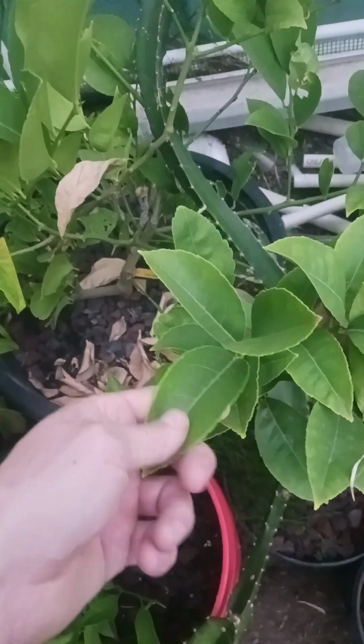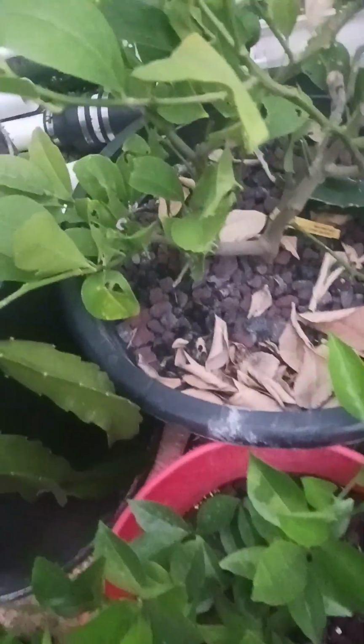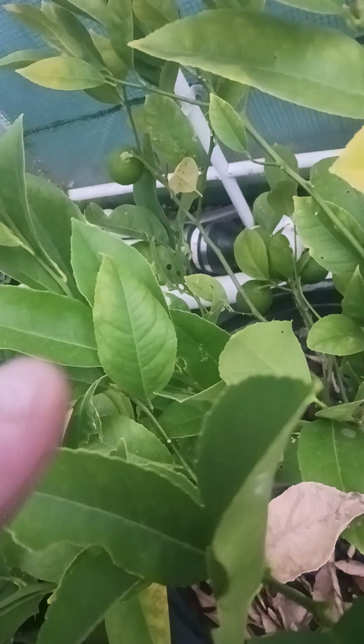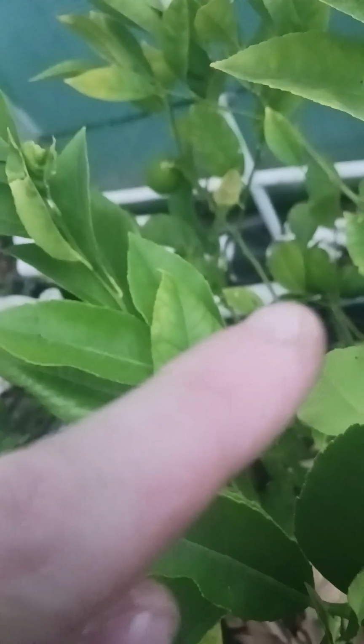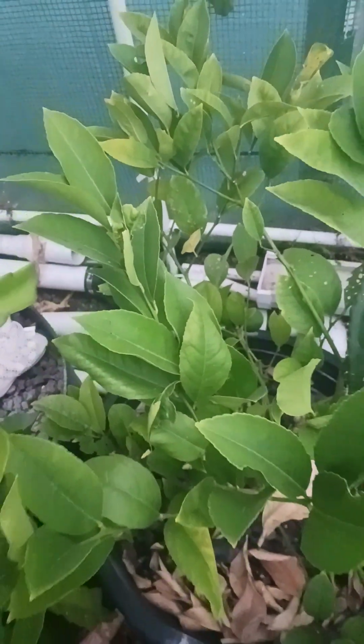And the lemon tree, the leaves are doing much better now that we fertilized it and then brought the pH back into an acceptable range. It was showing signs of chlorosis really bad, but it's doing well now. All the lemons back there are still on there, so that's good. Got 1, 2, and 3. There's probably another third, fourth one back up in there somewhere, but you just can't really see it that well.